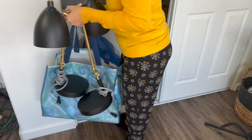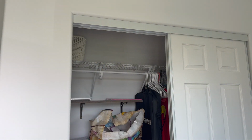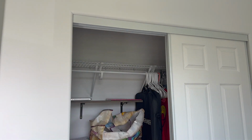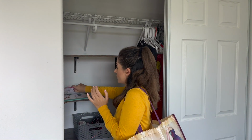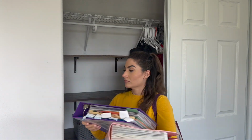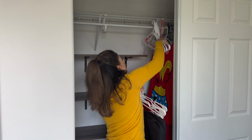One big question that I always get from my followers is where to start, how to start, especially when it's so messy like my closet and we get so overwhelmed. I always tell them you need to take everything out of the space, and you need to be very aggressive when you're decluttering. You want to make sure you truly get rid of everything that you do not really use or need.